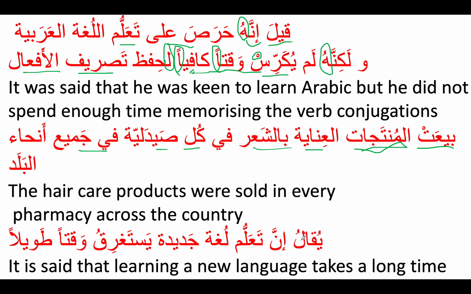Finally, يقال إن تعلم لغة جديدة يستغرق وقتا طويلا. It is said that learning a new language takes a long time. So, يقال is the passive in the present tense of يقول. يقال, it is said, إن, that, تعلم, learning, لغة جديدة, new language. Great verb here. Form 10, استغرق يستغرق, الاستغراق. This means to take time. For example, learning a language takes time. So that's linking with the verb.